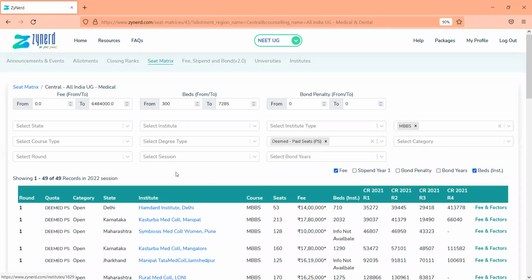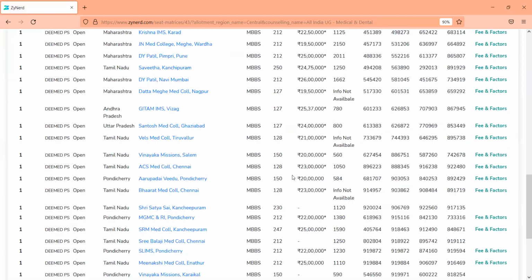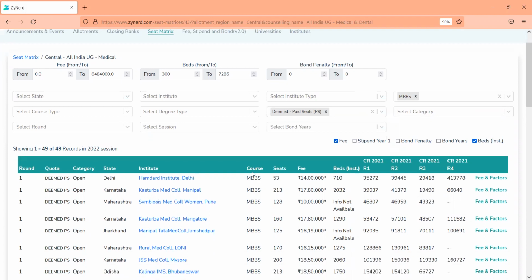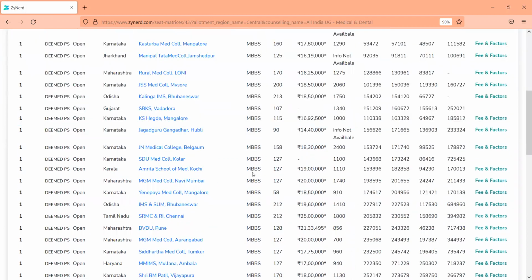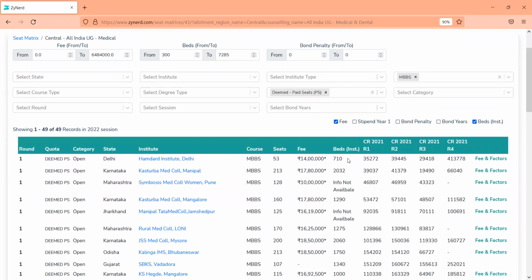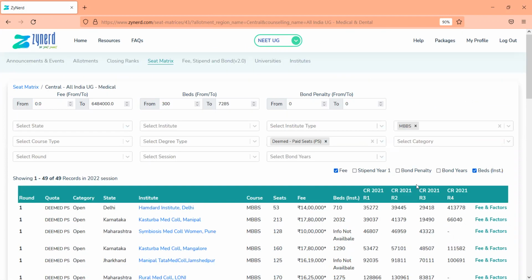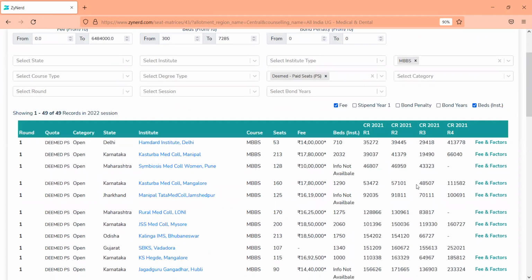As you can see, there are 49 deemed university choices that are available in the choice list now, and you'll be seeing all these choices in the choice list if you have selected deemed quota and you have paid the security deposit accordingly. Now within these choices, every choice is now listed as per the last year's closing rank. So you will have the closing ranks of round 1, round 2, round 3 and round 4 of last year, and all choices listed down as per the closing ranks of last year. This will give you an idea of the preference of candidates as far as deemed universities are concerned from last year. This need not necessarily be your preference.